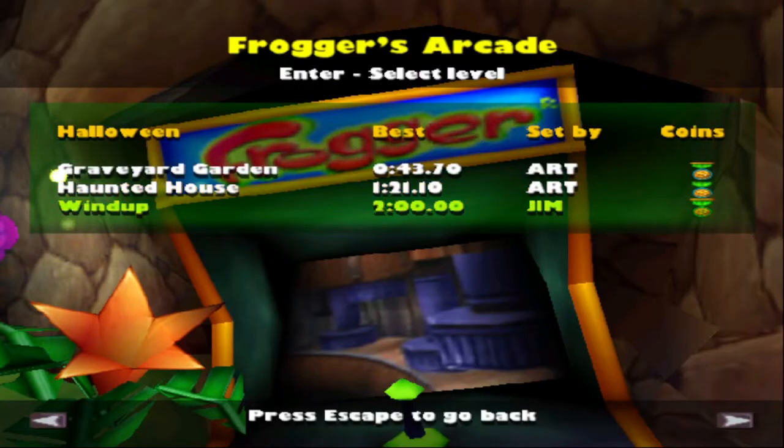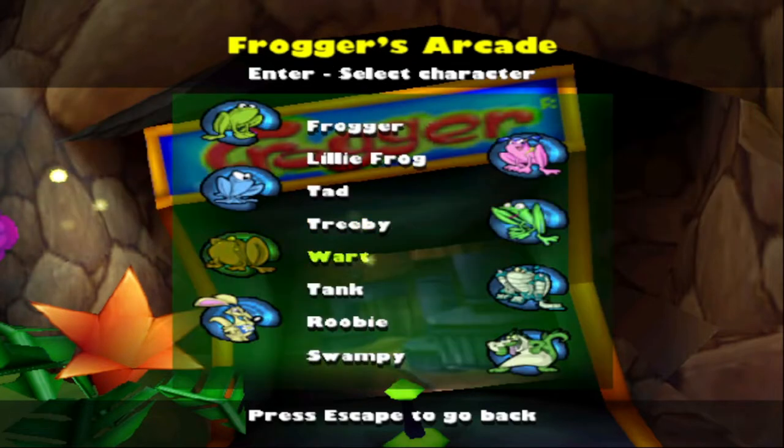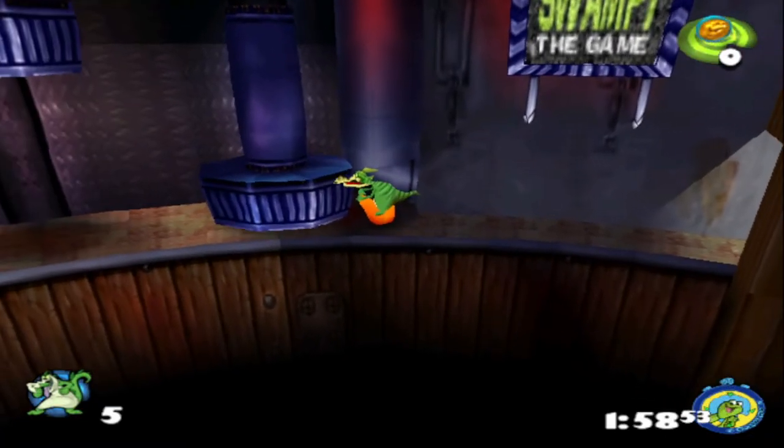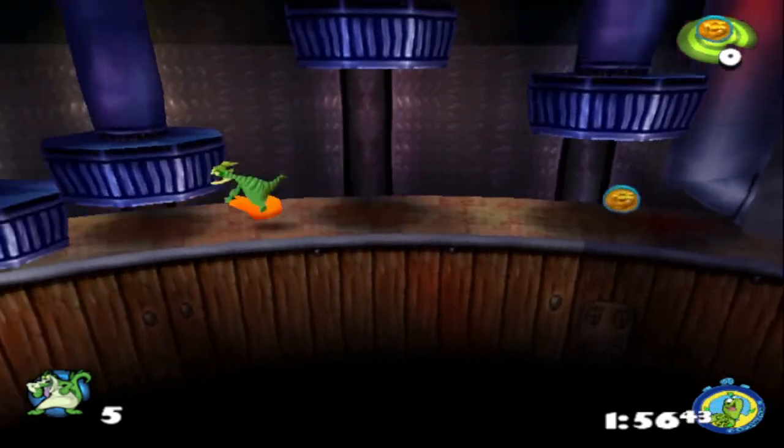All right, Wind Up. Jim got a 2-minute time for Wind Up, and it's Swampy's level, so Swampy's gonna dismantle his own machine. Swampy the game, how meta. It literally is Swampy the game, because we play as Swampy.